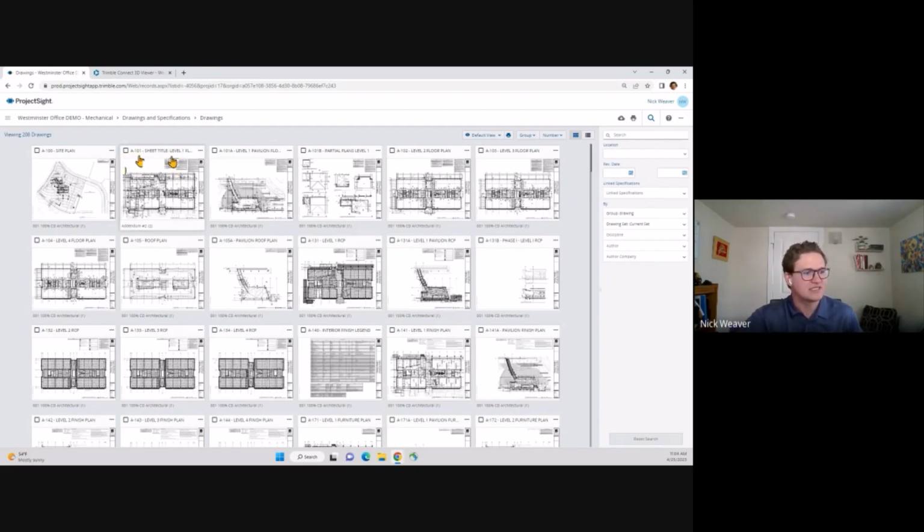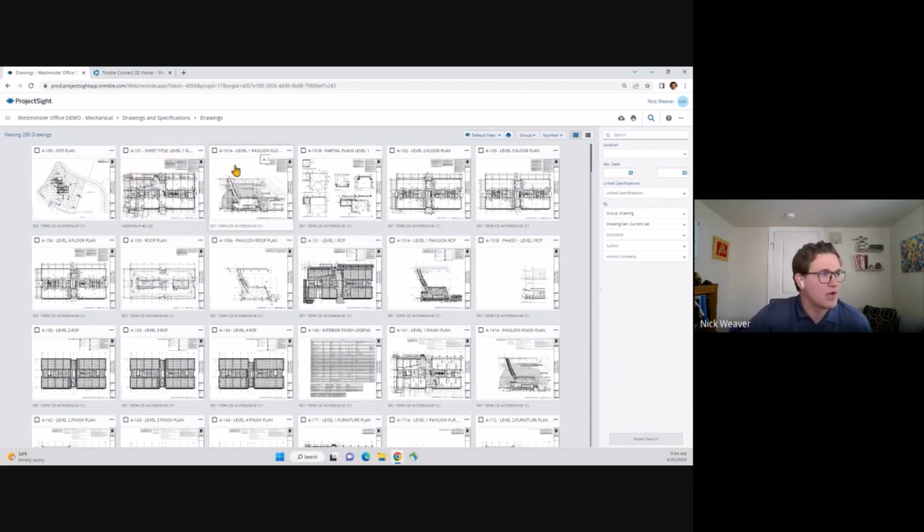The reason that's the case is the system has what's called OCR technology. So that's optical character recognition technology. What that means is when I upload these drawings, I just tell the system where to look on one document one time, and it's going to go through and read all of that information for me. So it's going to grab those titles, it's going to grab those descriptions, it's going to grab dates, different disciplines, things like that. And it's going to organize all of these for me, as you can see here.